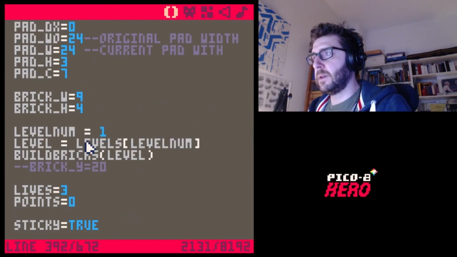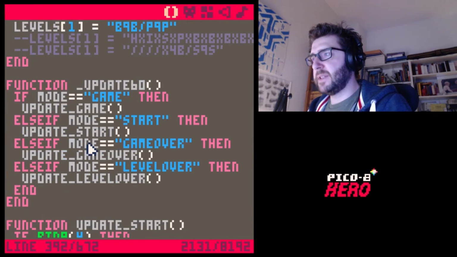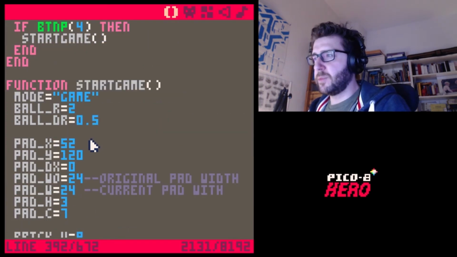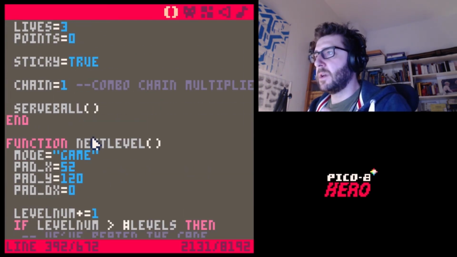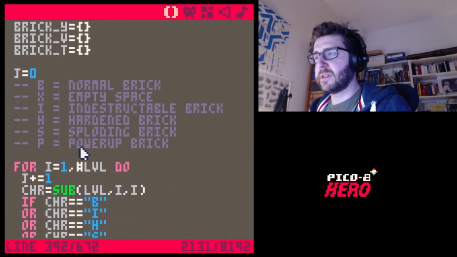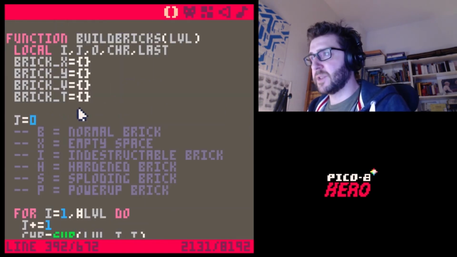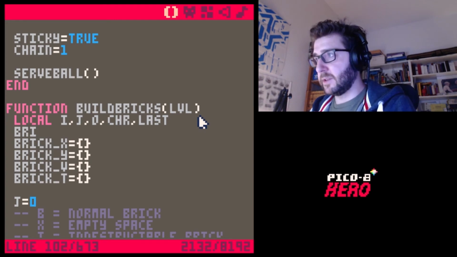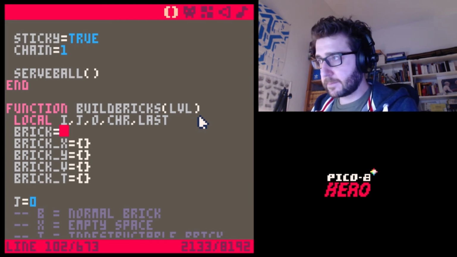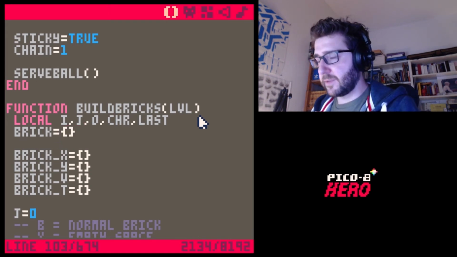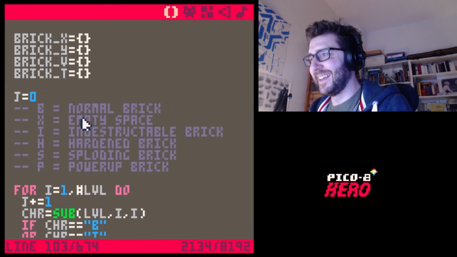Okay. The bricks are going to be maybe a bit easier, maybe just not to bump into the same problem of removing things from an array. This time around, I'm going to keep the invisible stuff around because we're not actually creating or removing a lot of bricks throughout the game. So that's going to be fine. So I'm going to create a new array called brick, and that's going to be our new big array for brick related content.